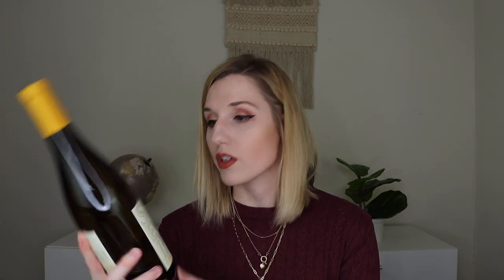Last but not least is a bottle of Speechless wine — the 2018 California Chardonnay. It says Speechless Chardonnay delivers aromas of golden delicious apples, Meyer lemon zest, and pineapple with hints of vanilla, creme brulee, brioche, and honey. Flavors range from peach to starfruit and sweet cream butter with a rich mid-palate texture and a bright finish of grapefruit and green apple. I feel like I may have gotten this one before, but they all sound incredible.